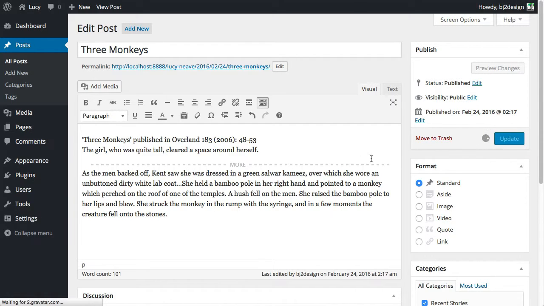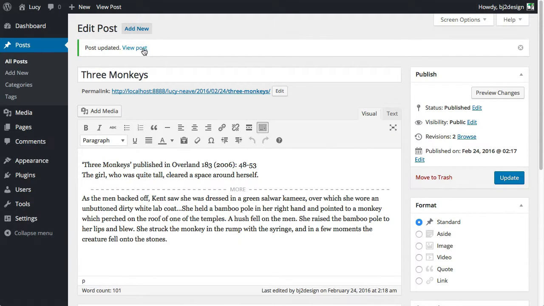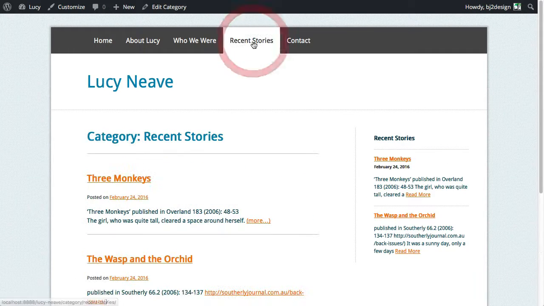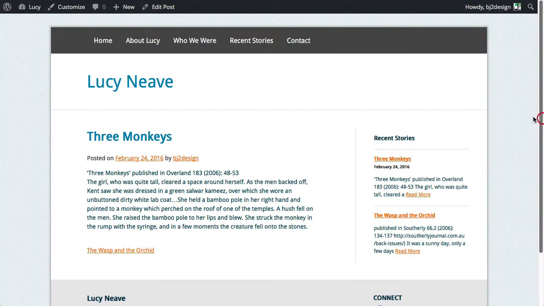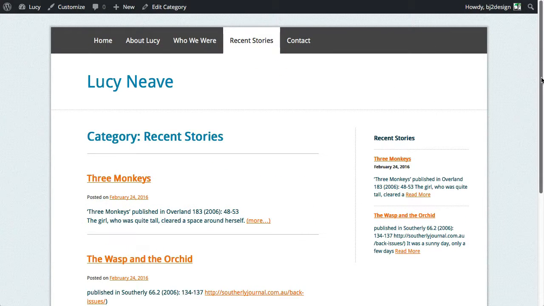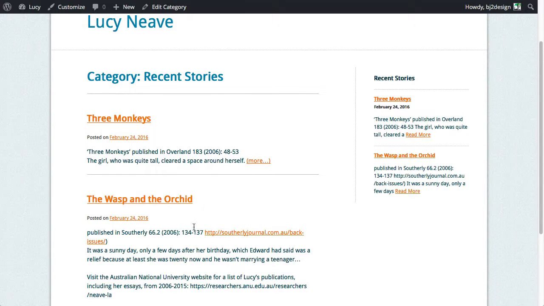When we click update, I'll show you what it actually looks like on the website so you can get the concept there. So in recent stories, you can see that where we've done that, we've added that read more option there. It only shows that much, and then you can click there. So that just gives you a bit of customization of how you want to display your recent stories on the page, which shows them all.